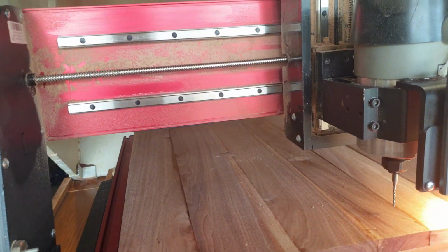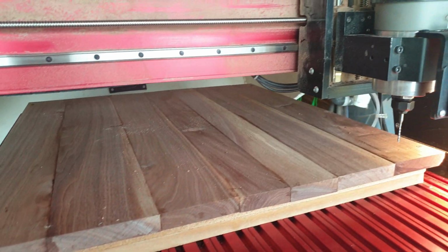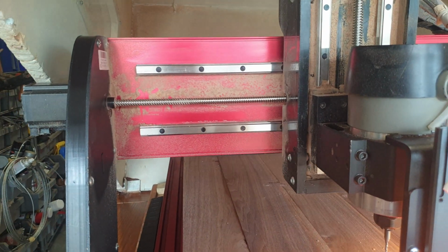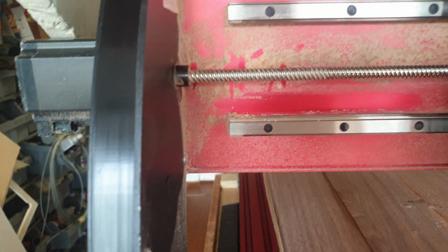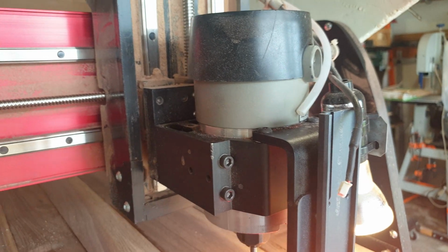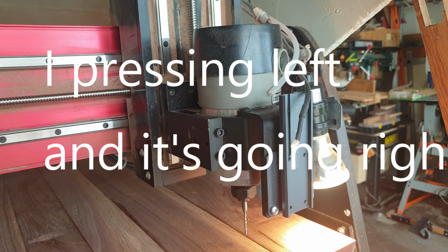Okay, I'm gonna hit the left button, see what this thing does. Okay, it's going right. It goes beep beep a couple times and then it makes that when I want it to go left. And it makes a couple little beeps on there. There's right. Away works okay. Here works okay.